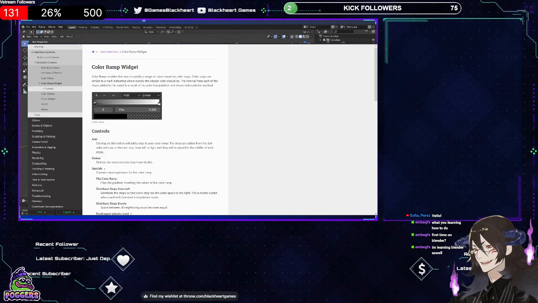Added to the ramp is the result of a color interpolation and the chosen interpolation method. What I'm seeing here makes me think this means transparency of the color, because right here you cannot see the color, like it is fully transparent, while all the way out here it's fully visible. Whenever you see these square patterns, that's what it's referring to. That's transparency.